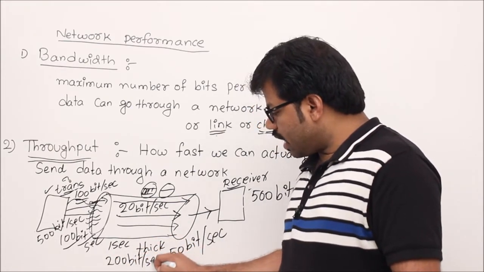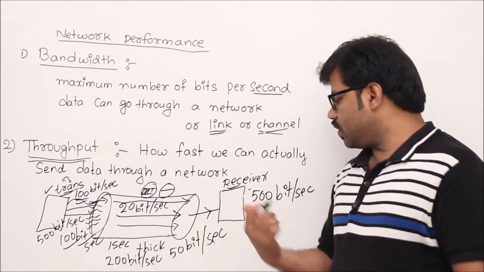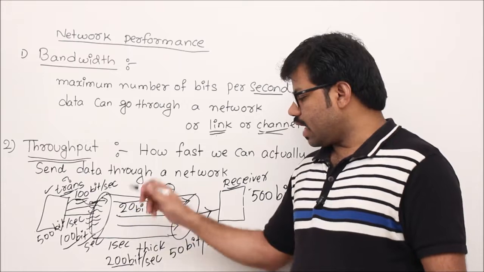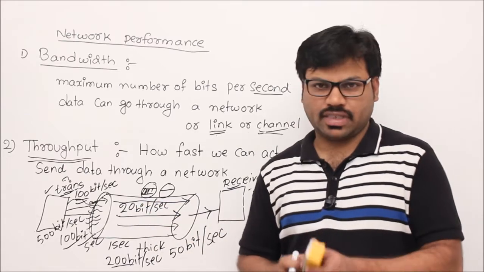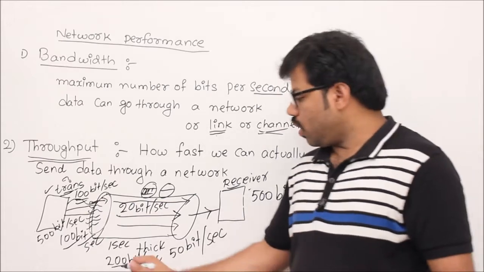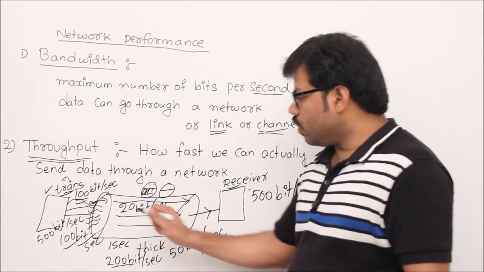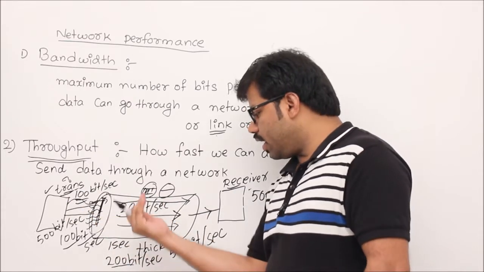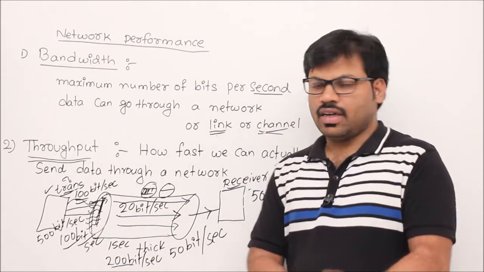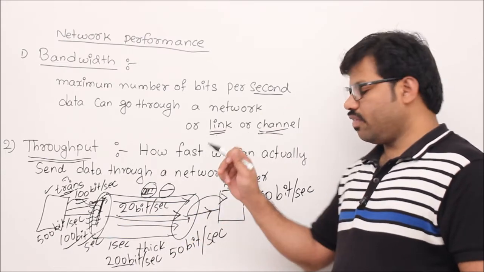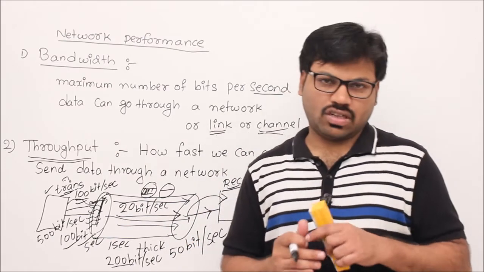Then though your transmitter is very fast and receiver is very fast, it is useless, right? Since it depends on your channel capacity, which is only 200 bits per second, overall this system can consume only 200 bits per second. That means your cable interface allows only 200 bits per second. After that, slowly they will go this side, and again here your receiver will receive it. This is about the bandwidth concept.